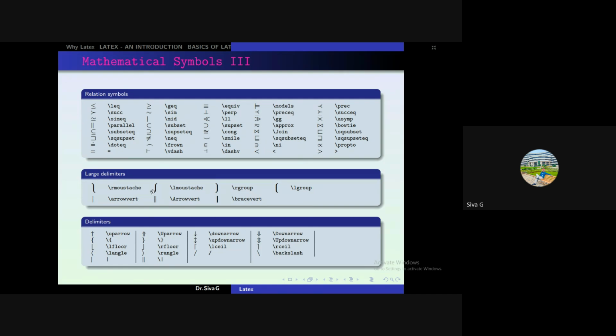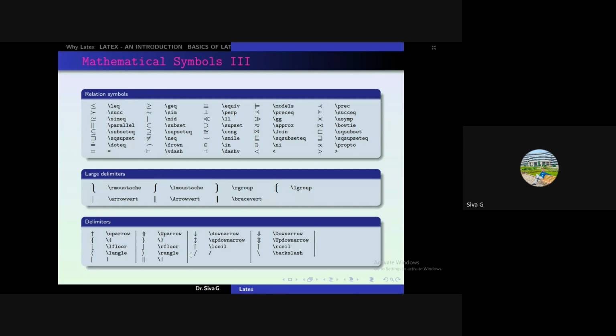And large delimiters, this we want, right? Sometimes we will use some delimiters to represent a particular equation. So in such situations we can use this type of delimiters. And some more we are using sometimes, arrows. Generally while writing vectors we will write this type of symbols, right arrow, up arrow, down arrow, the same usual words only. Say up arrow, capital U means double arrow, you will get a double arrow mark. So down arrow, up and down arrow, both sides you will get arrow marks. In your general notations only it will be there. If you have any particular doubt, just go for the reference and then you can verify.